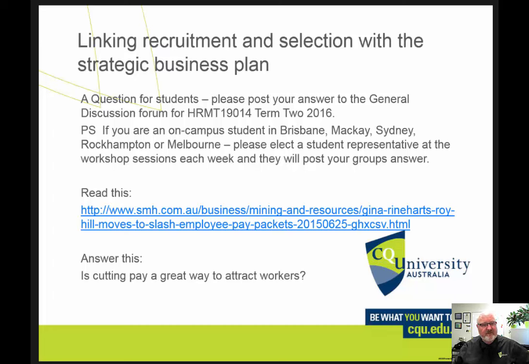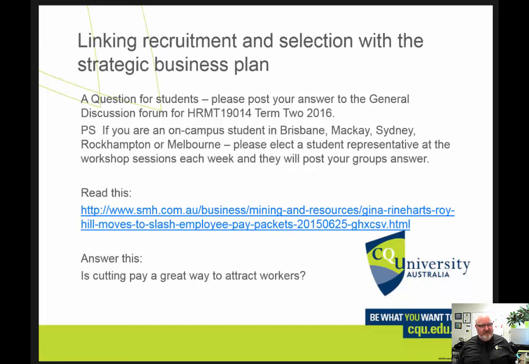You'll need to link recruitment and selection with your strategic business plan. We talked about this earlier, and said that if you want agreement from senior management, so from the marketing manager, from the logistics manager, from the chief financial officer and the CEO, you better make sure that any proposal that you make as an HR manager is linked to the strategic business plan. If they can see a link to that plan that's pre-agreed, then they are going to be very happy to support you in your next initiative. If you don't make that link, they're really not going to see how it benefits the organisation as a whole.